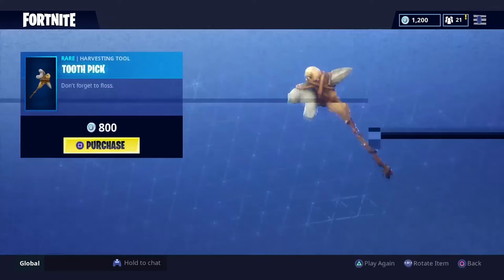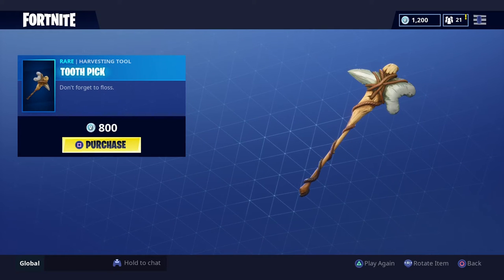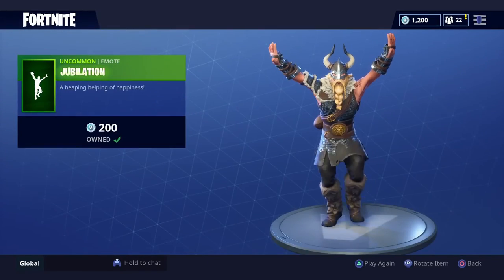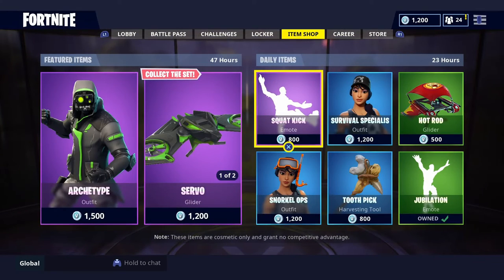Then we have the Toothpick. You know, I quite like the Toothpick. I'm pretty sure the Toothpick was one of the first harvesting tools in the item shop in Series 2. Then finally, guys, we have the Jubilation. I love the Jubilation. I love the face. I love the arms. I love the way he pats his feet. It's amazing, guys. So, guys, that's the item shop for today.